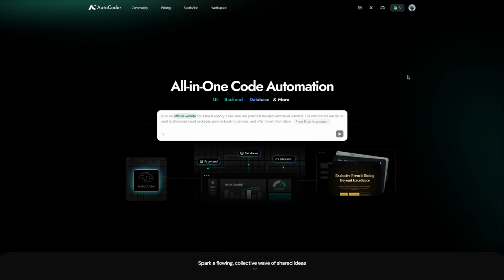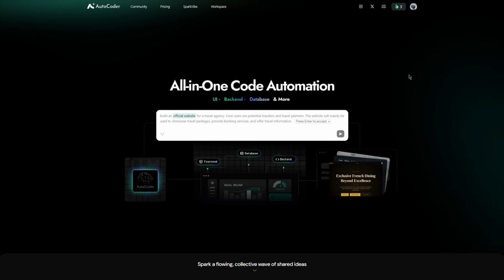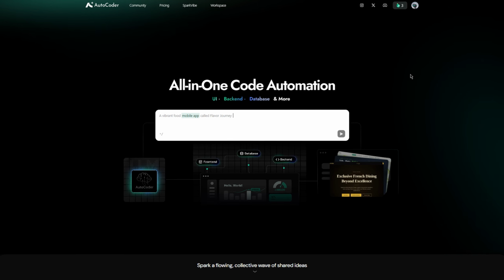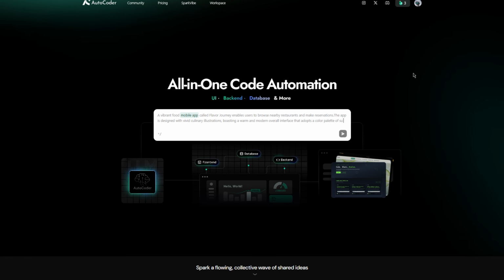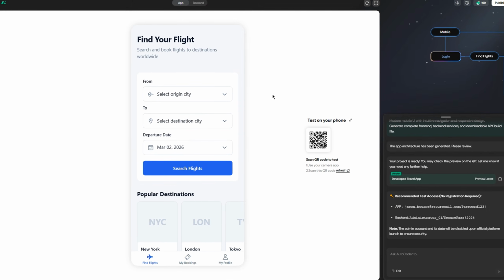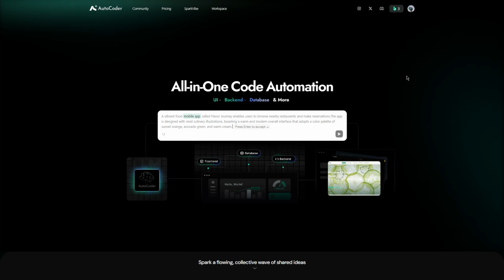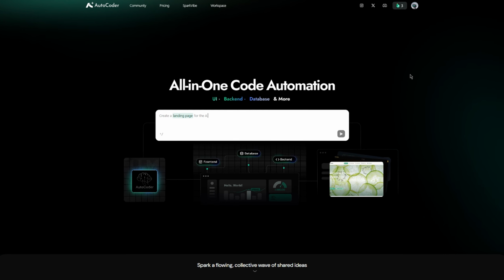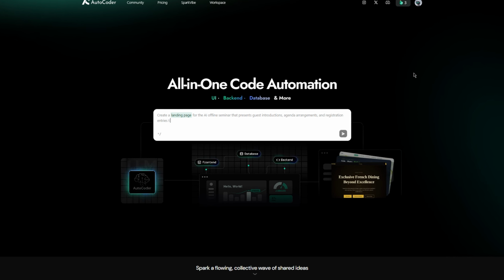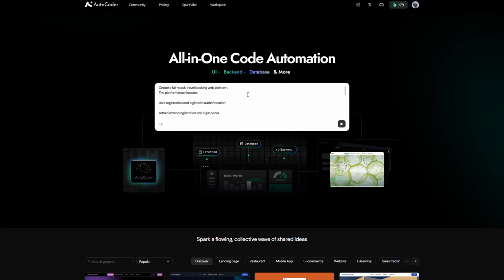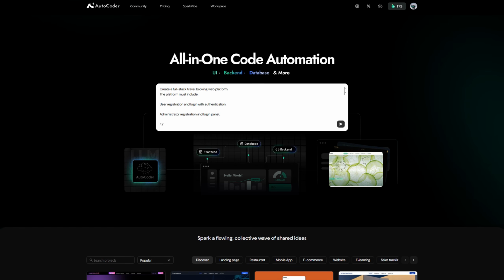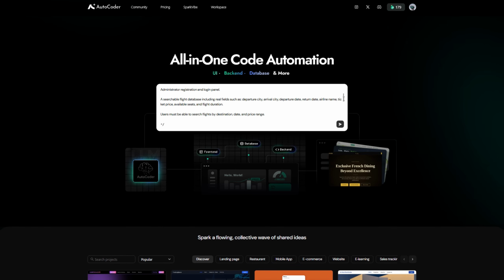And all of this should work as a full-stack web app, listen, with a backend and database powering the search and booking logic. But here's the cool part. Listen, Autocoder can also generate a mobile version of this travel app as well, which we are going to do. But first of all, let's focus on this web platform. Listen, prior to this, I've actually prepared this prompt I am going to use, which you can pause the video and check out for yourself.